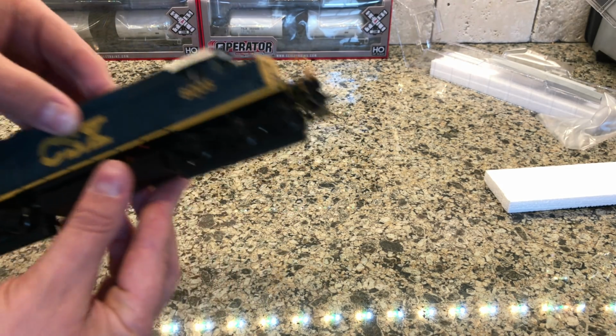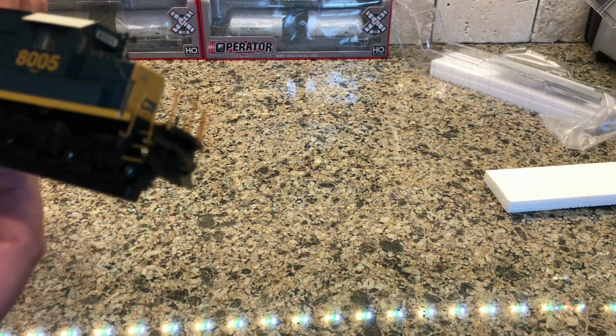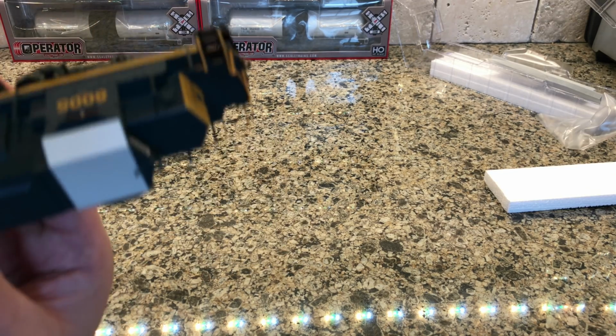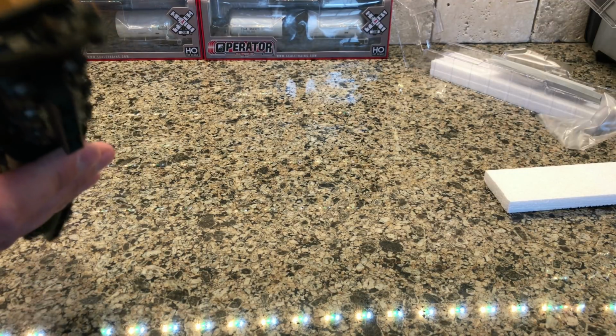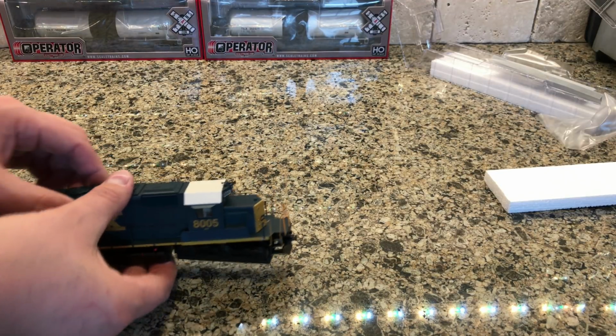Underside, pretty basic. And just looking inside to see if there's any detail. Kind of looks like there's a little cab detail on the inside. I do know that part of the detail kit is the windshield wipers and a few of the other things.